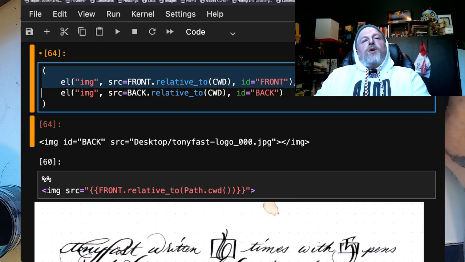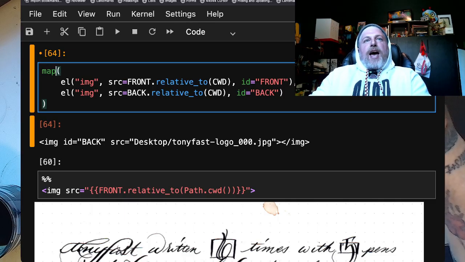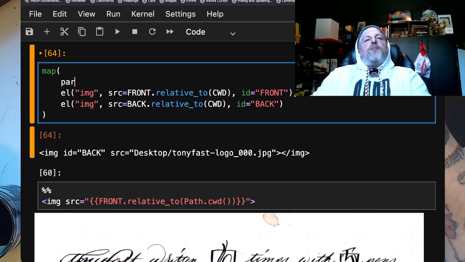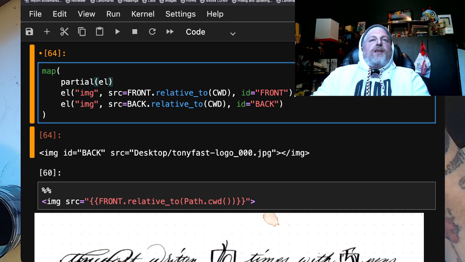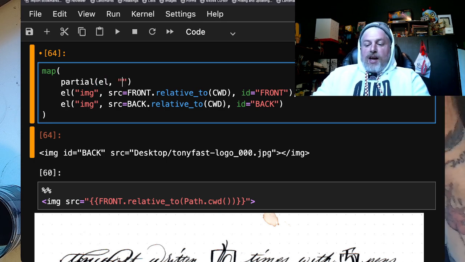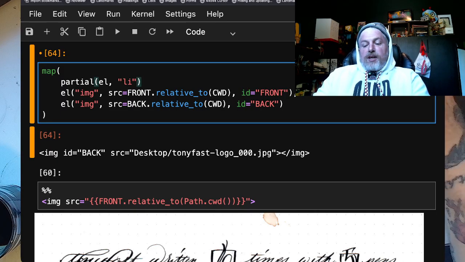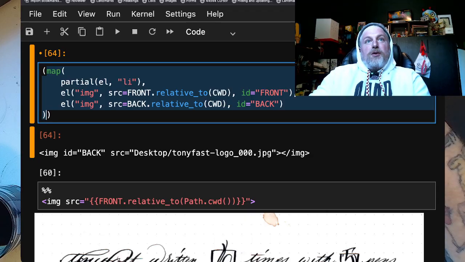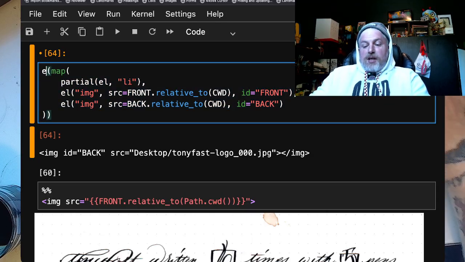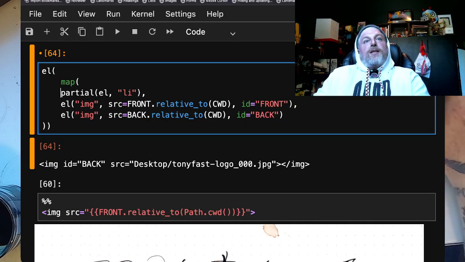Then we are going to map this, and add a partial element li to this map. And then we're going to put this all inside of an ordered list.